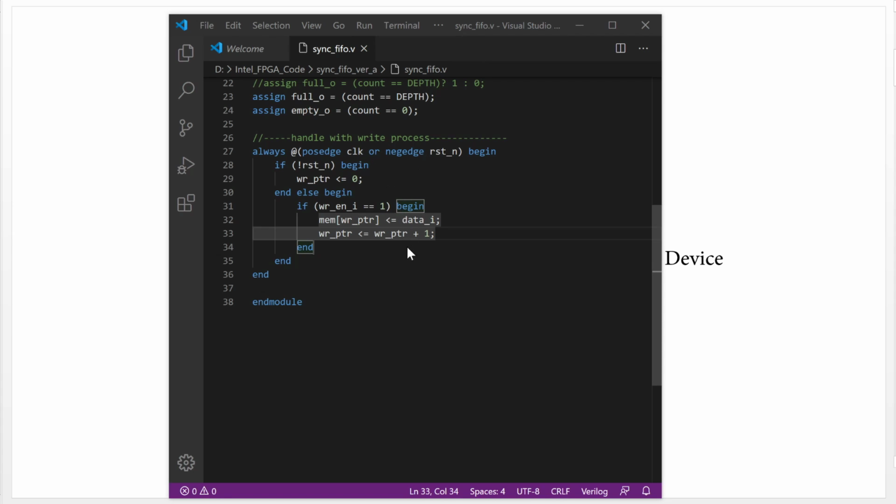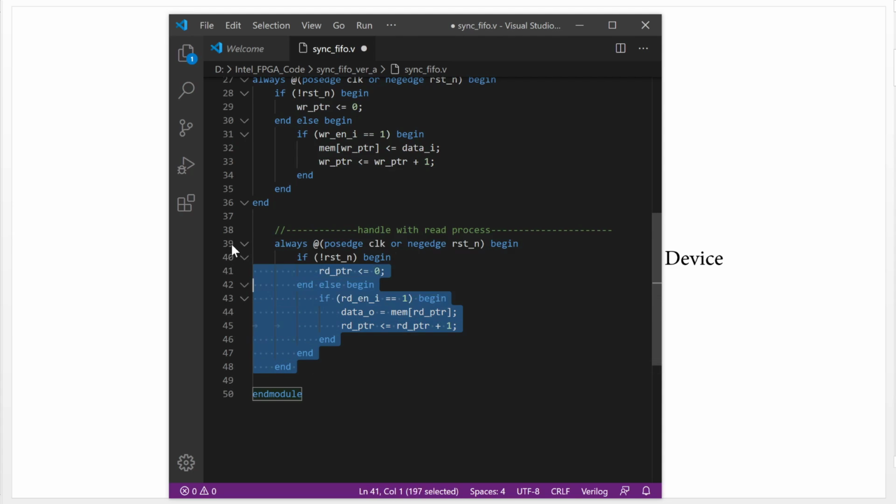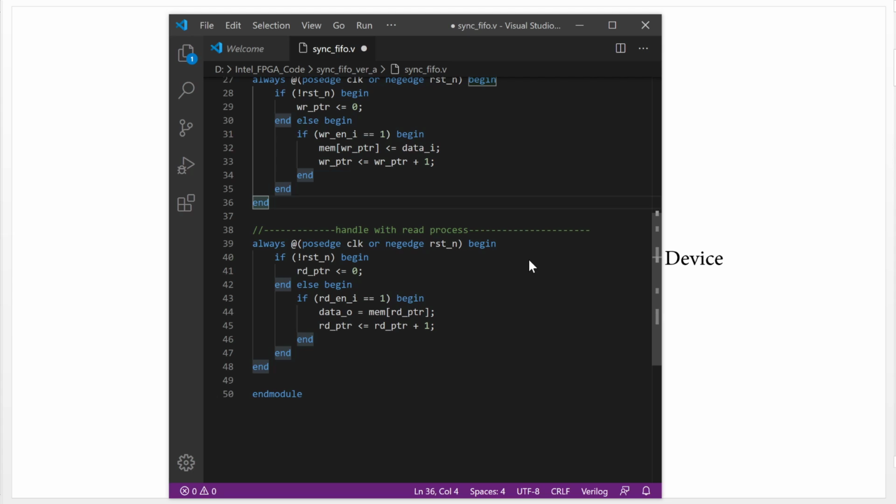So the next step we will finish the read process similarly. So here we just copy the read part here. Okay, save it.